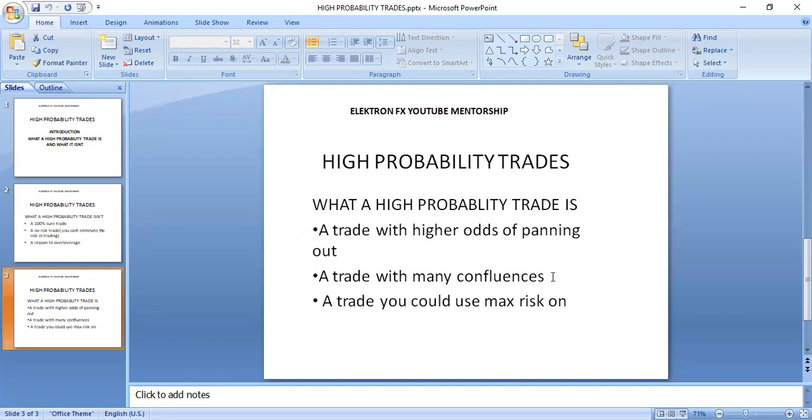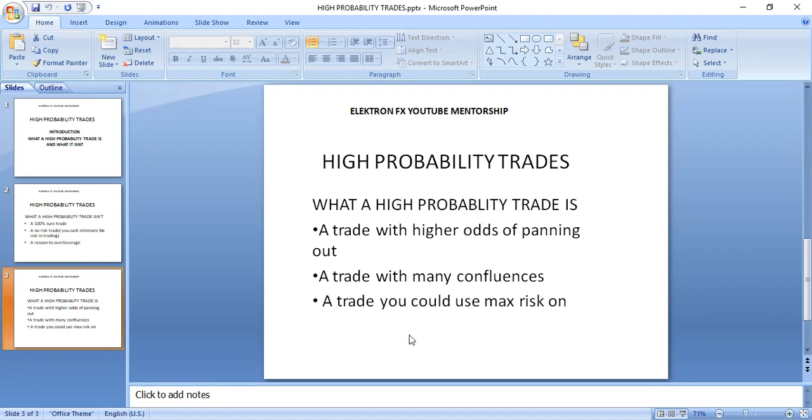For instance, you want to buy the euro dollar and it has several reasons. Maybe the H4 is saying a buy, your indicator is saying a buy. I don't know indicators, by the way. Your harmonic pattern is saying a buy, your setup, whatever you trade, is saying a buy. That is what we call a trade with many confluences. That makes it a what? A high probability. And maybe it's during the New York session, Q zones, or any of those confluences, which I'll be talking about as we progress, right?